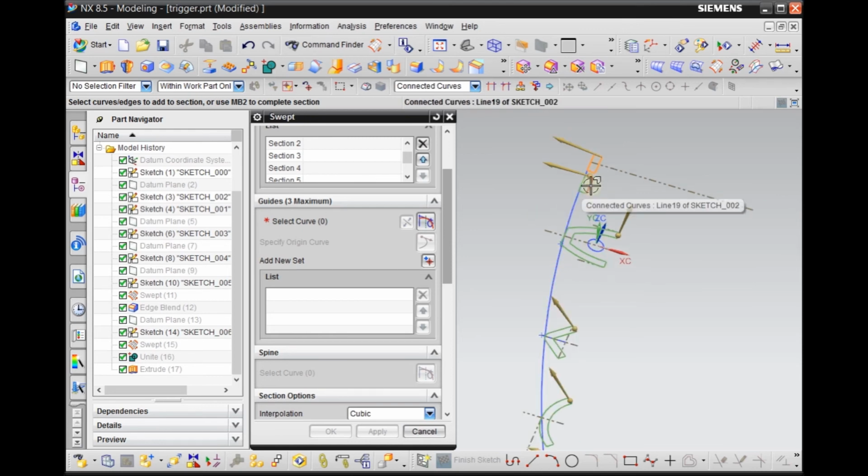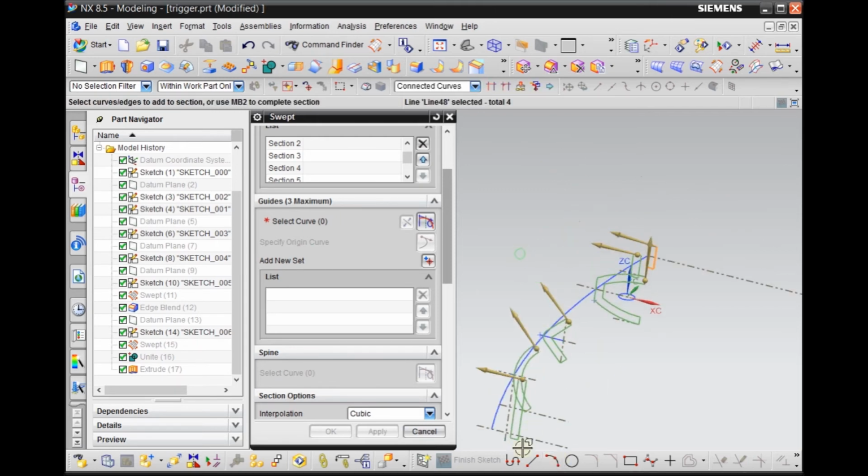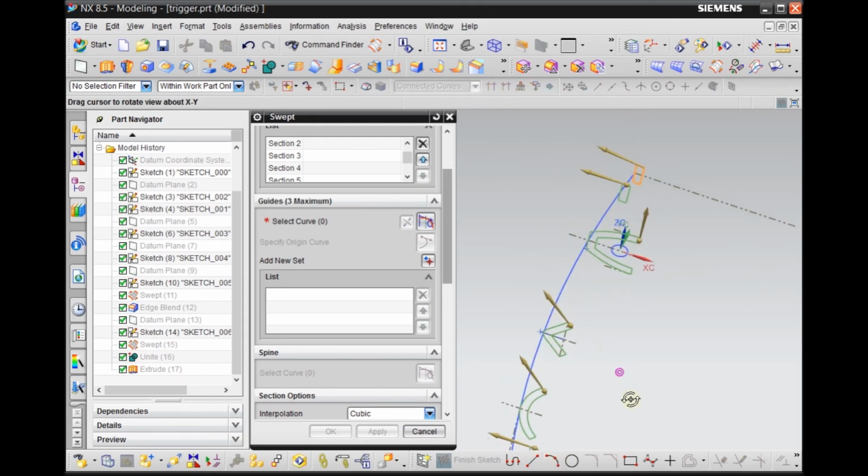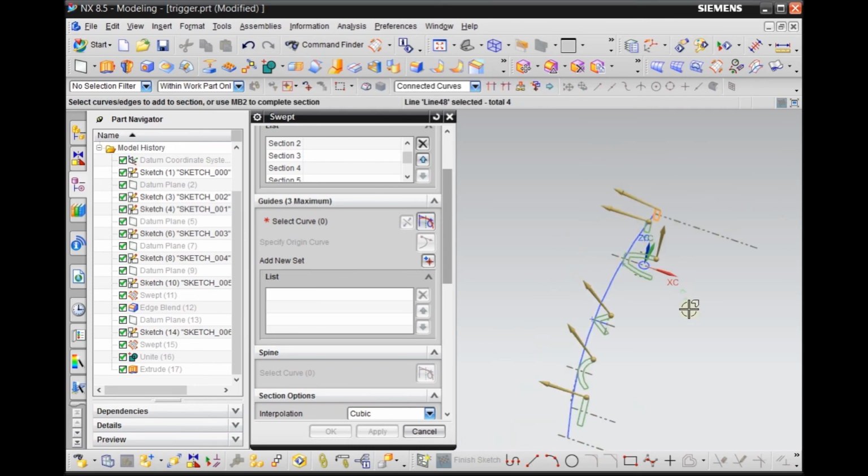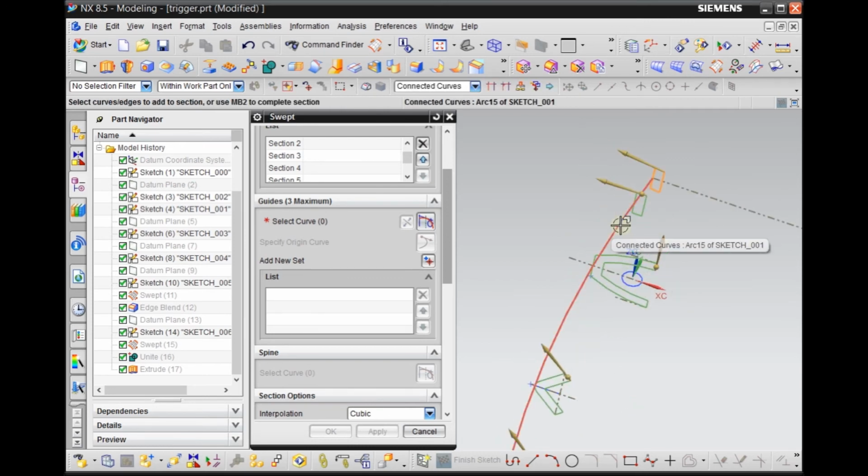So section 5 and section 3 are actually a little bit closer to the center compared to this point. Once you have these 3 cross sections, you draw an arc on a plane that is perpendicular to all these cross sections. So the circle and this guideline are on another datum plane.